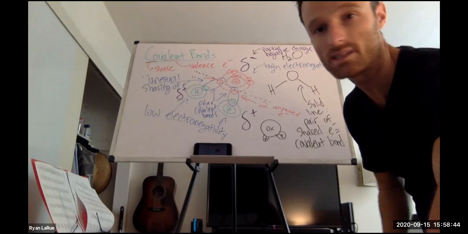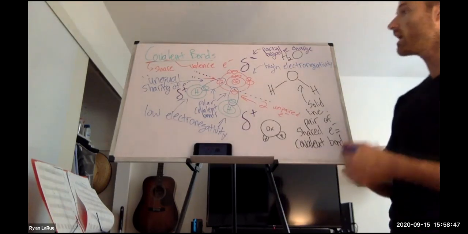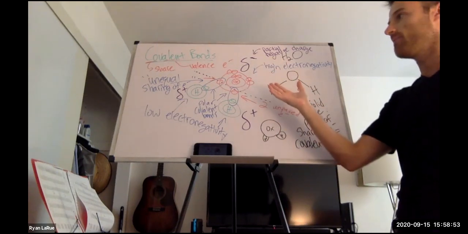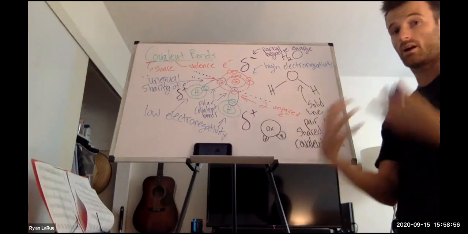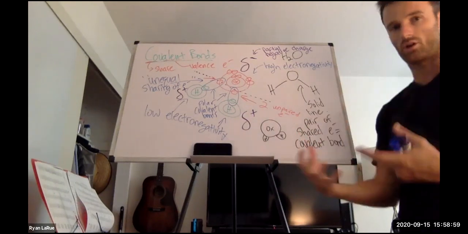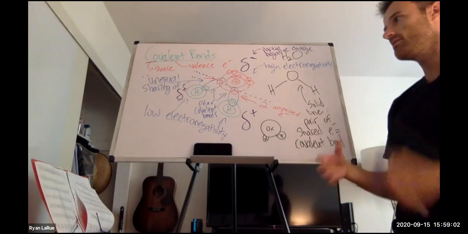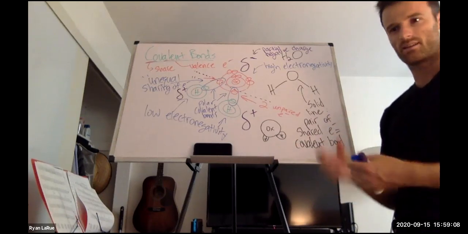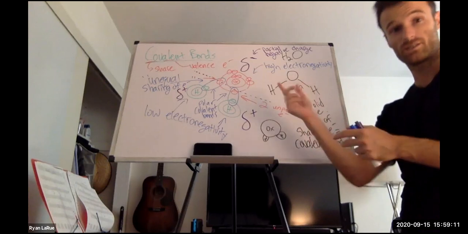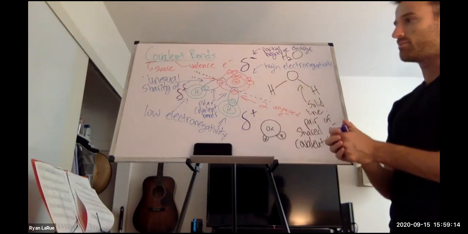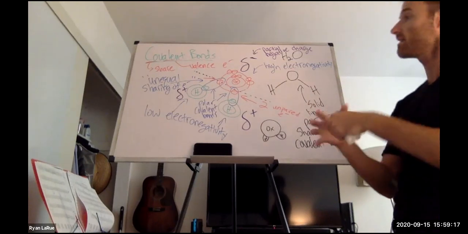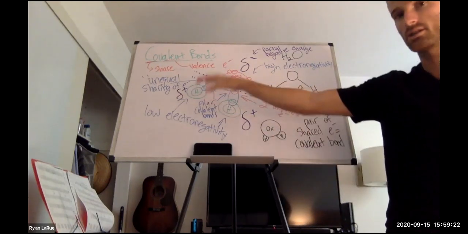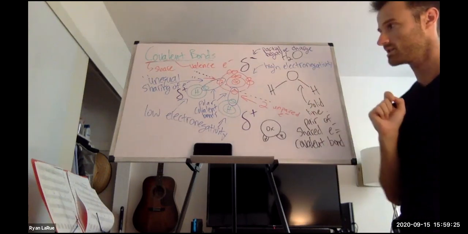Yes, so Addie asked if it's partial because it didn't completely transfer, and that's exactly right. Because the electrons spend maybe 80% of the time around oxygen, it's a partial negative. If it were to spend 100% of the time, then it gives it that full charge. It's a little complicated. We're talking about atoms, so the research into this was really difficult because you can't film how charges or electrons move around. But this is the general consensus that there's an unequal sharing. They spend sometimes around hydrogen, but most of the time they're around oxygen.